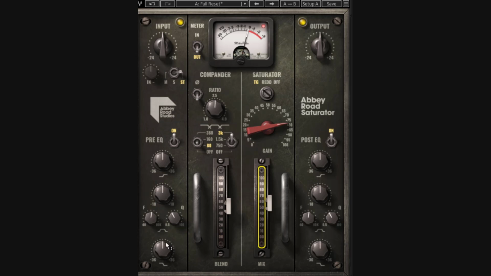And EQing before saturating is going to fix a lot of issues depending on what you're trying to process. If you're processing low-end information, maybe saturating a lot on the low end is not going to give you what you want. It depends on what you're trying to process. In this case, the drums, if I go all the way up, it's killing the low end.